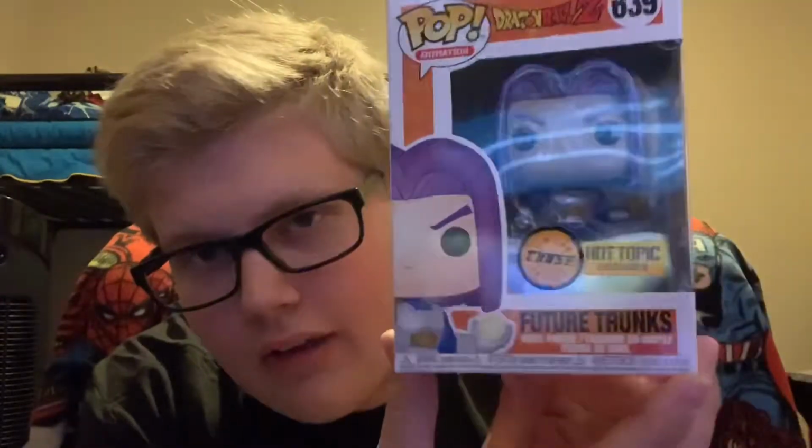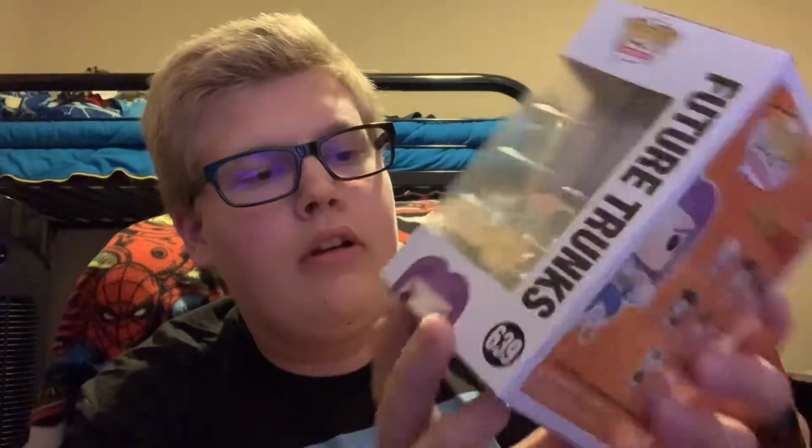Not opening, of course. I gotta get a pop protector. I gotta buy like two. I got the Sirius Black Chase. I didn't open that on video because I couldn't wait. But I'm so glad I waited, dude. Wow, look at that. Genuine reaction there, guys. I just threw all the other stuff away. I had to see if it was actually a chase. Wow. We got this awesome Goku pop keychain going on my backpack. Got some Master Roshi shades here. I can't believe we got the chase. That's awesome.